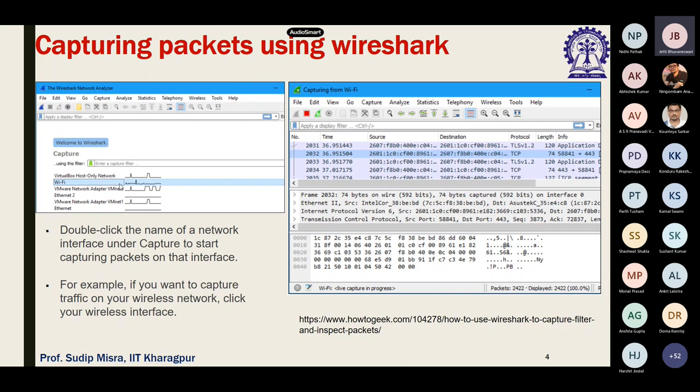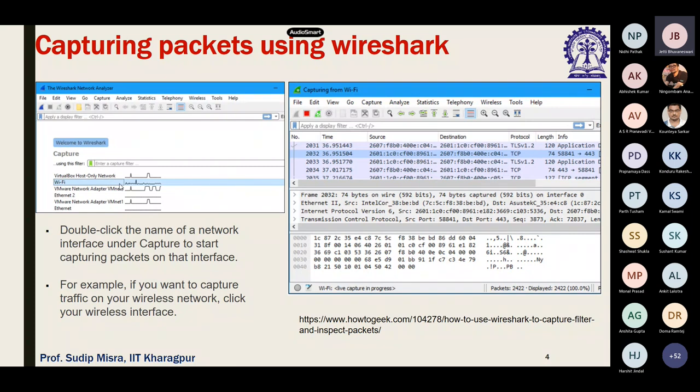So you have to install Wireshark in Linux, and I will tell you how to install. How to install means what is the command for installing. Once you have installed Wireshark, you have to invoke Wireshark. The moment you invoke Wireshark, you will get a screen like this, top left. I will also tell you how to invoke Wireshark through your command line.